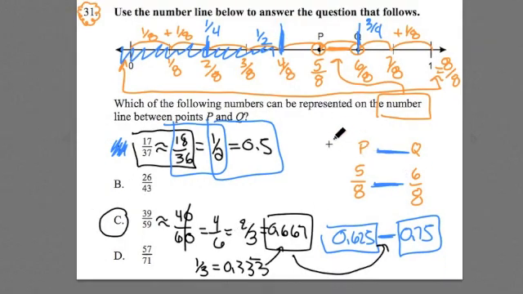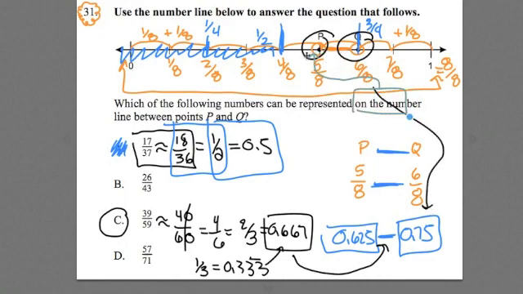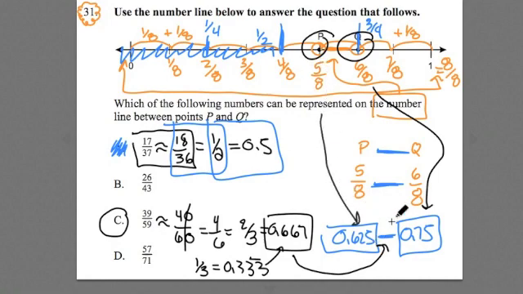Let's stick with, I want you to be able to analyze the number line, so you can come up with P is 5 eighths and Q is 6 eighths. Being able to find the decimal equivalence of 6 eighths is 3 fourths or 0.75, and the decimal equivalent of 5 eighths, if you don't memorize it as 0.625, be able to show how you get to that number.